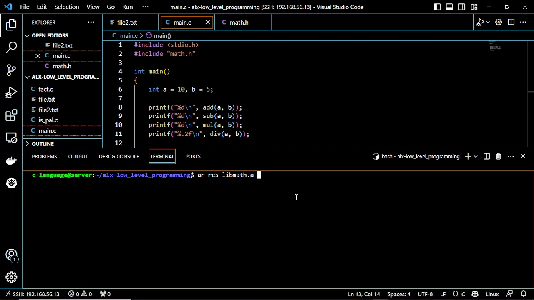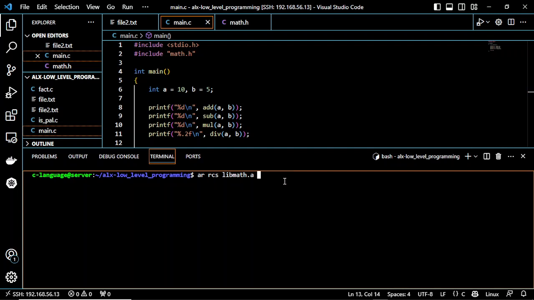Then our object files. Here we have four functions, so four .o files, right?